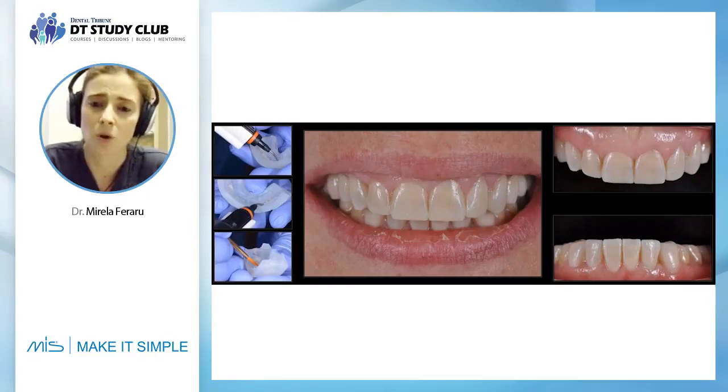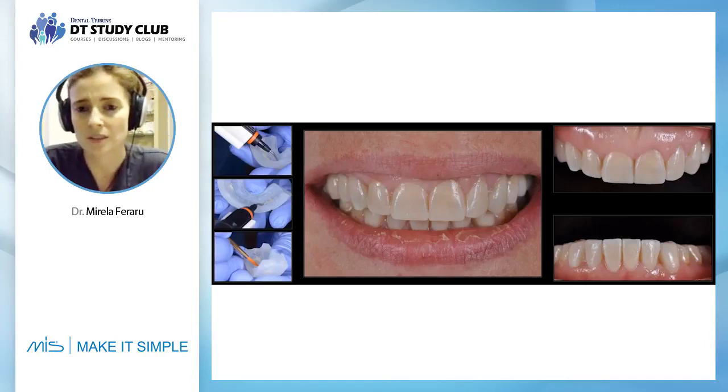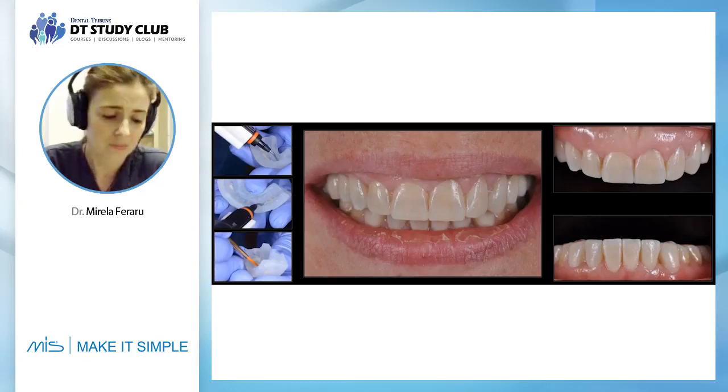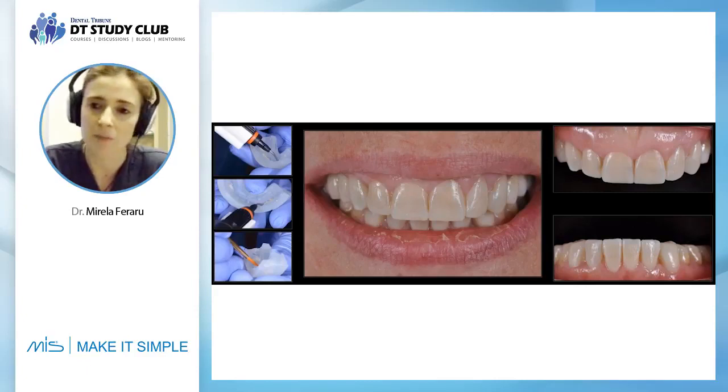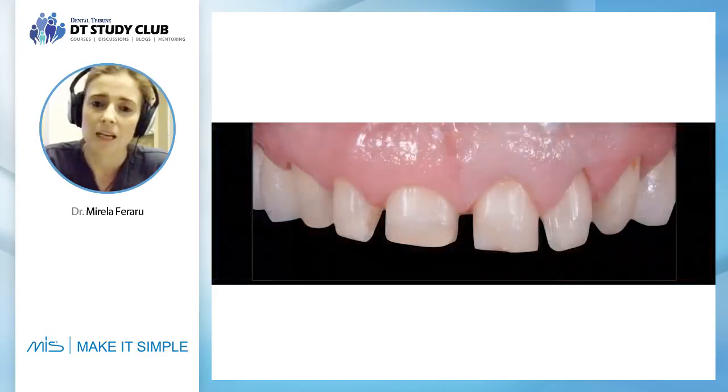This is actually the mock-up that we performed, which addressed the upper and lower teeth. And because of personal preferences, we started first to treat the upper arch, and only later on we addressed the lower dentition. The patient was pretty satisfied with the way that the mock-up presented, and she said that if this could also be achieved with the final ceramic restorations, she would be more than happy with the final result. And this is what we did.